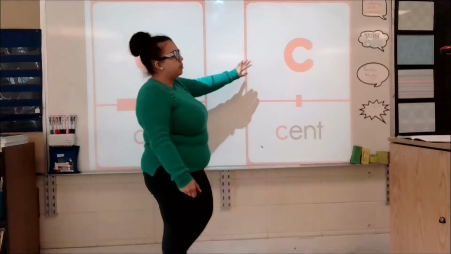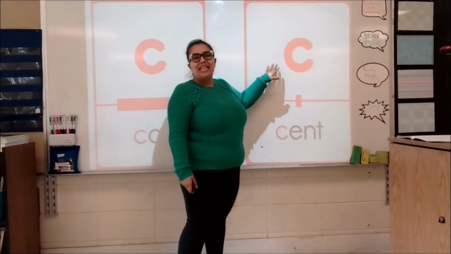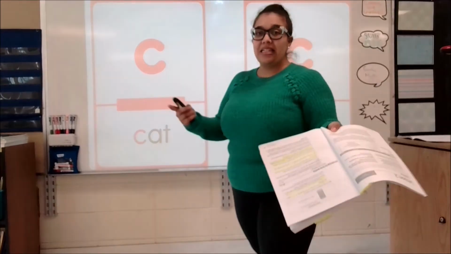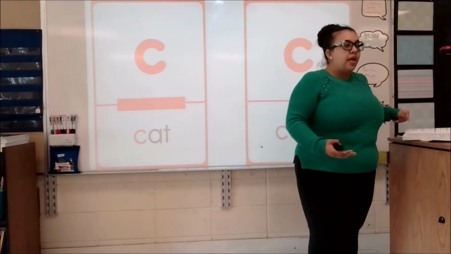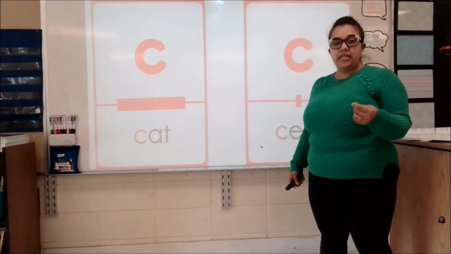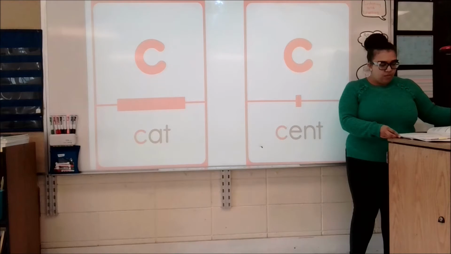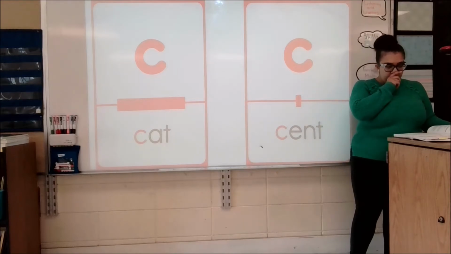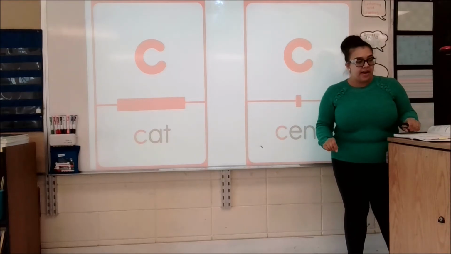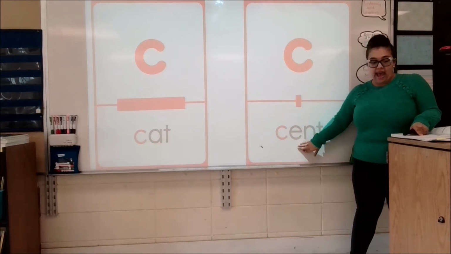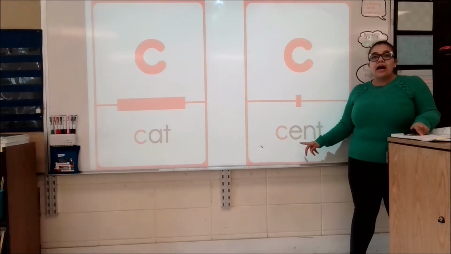Well, there's also C, scent, and scent like money scent. Not like sent something in the mail. That's spelled with an S. But scent like money is C-E-N-T. And what we said and what we established is that C is likely pronounced S when it's followed by, meaning the letter after it is E, I, or Y.